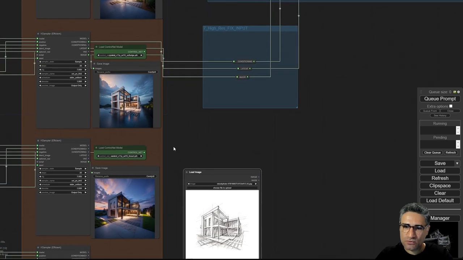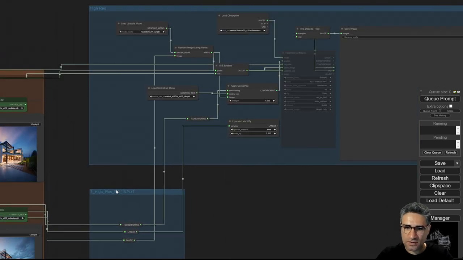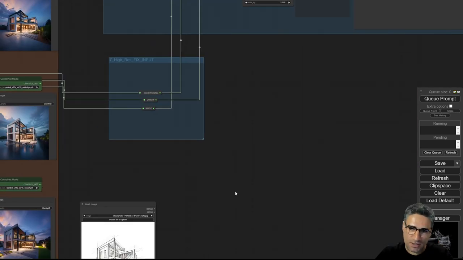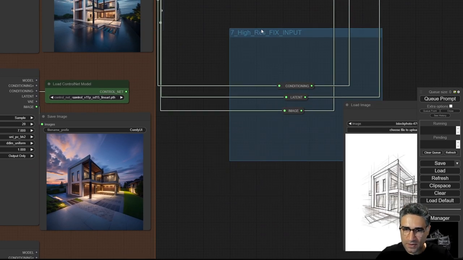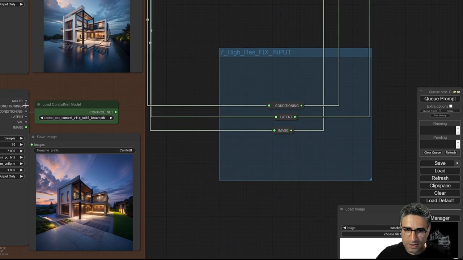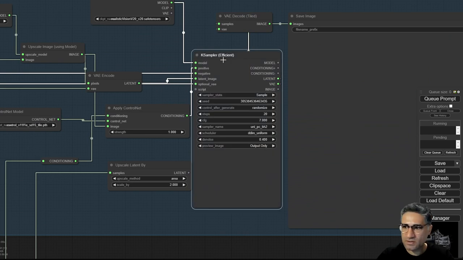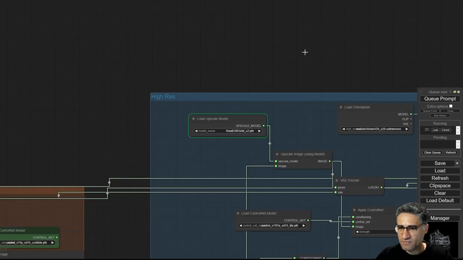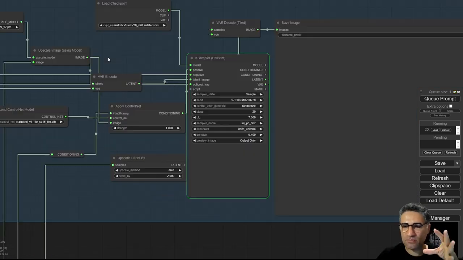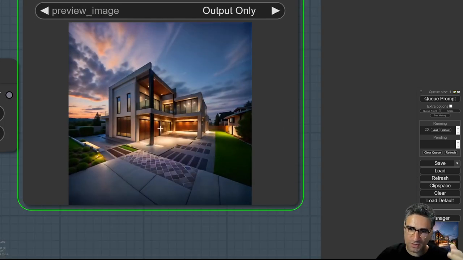Okay, this time I want to make a higher quality. So here I have also another workflow or nodes to generate the high quality image, and I am trying to move this high-res fix here, and I will connect the conditioning plus to conditioning, latent to latent, and image to image. Start queue. Oh, also I have to activate my sampler. Press queue. In this node I am loading the Realistic Vision engine, and two times I am scaling up the render, and with this workflow it is trying to add some more detail.